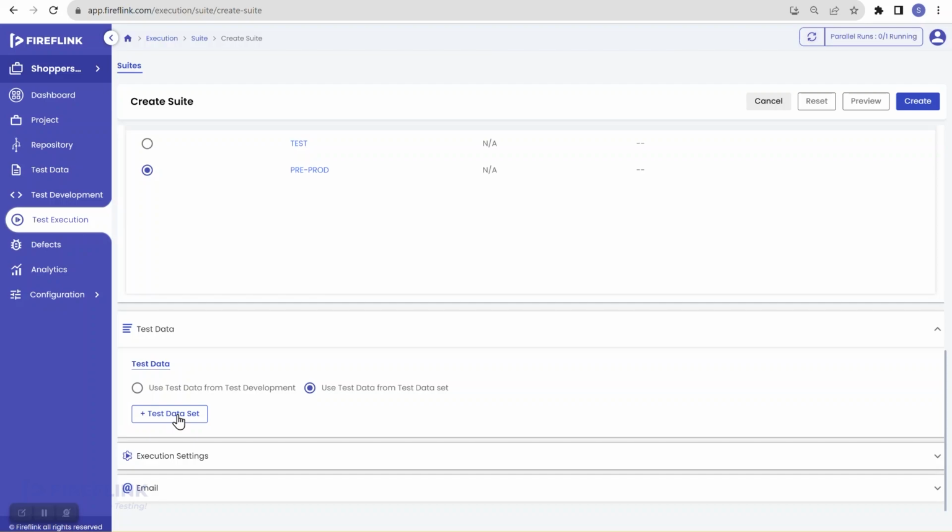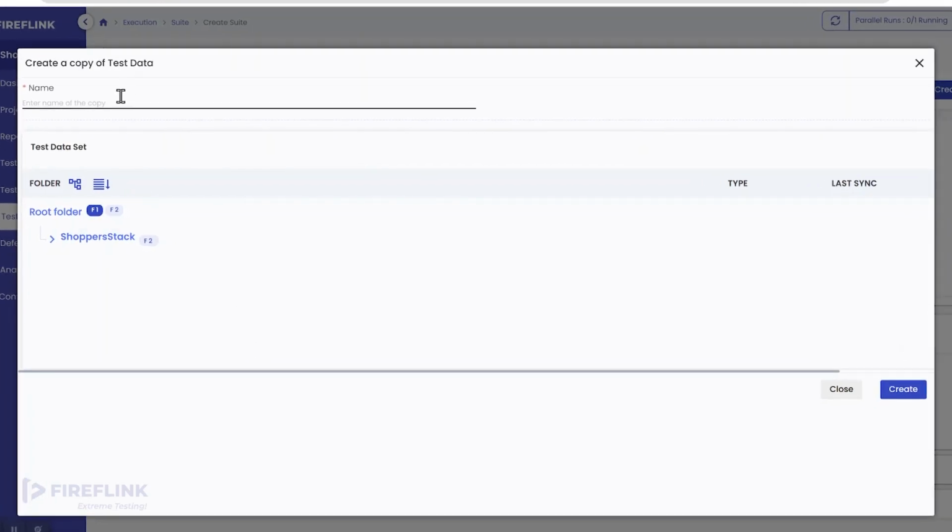I'll click on this plus data set, and here it is asking me the name of that particular set, which I want to keep for the test environment. This is the folder which is present in the test data section. Once I expand it, these are the two Excel files which I have in the test development, meaning the test data section. If I want to change the value present in the credential, and it should not affect the actual test data section, then I create a data set and replace the value of this particular credential. So I'll have an edit icon.